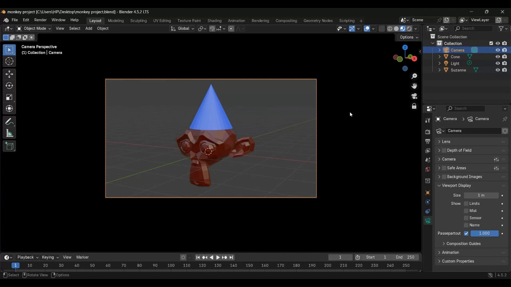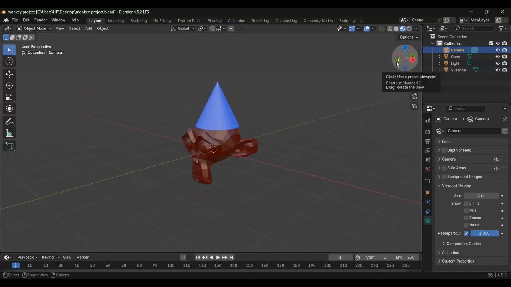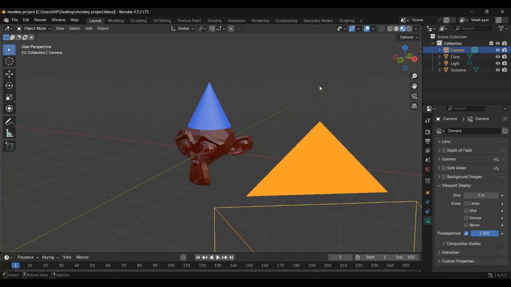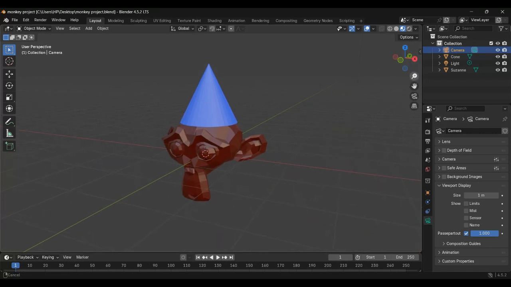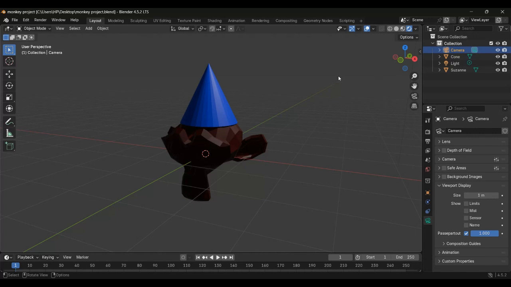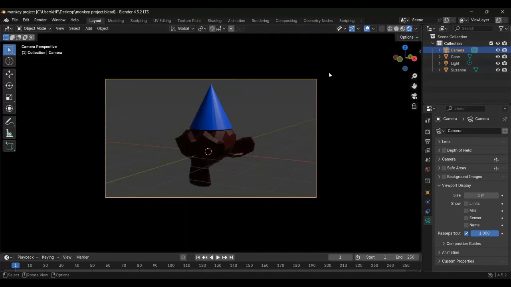Now, some people say, oh, just unlock the camera. Some people say that to edit the render, you just need to go to render mode. That is the correct thing. You just need to go to render, and you can see what we have. Oh, not F12, I clicked F12. Okay, we are in render mode.